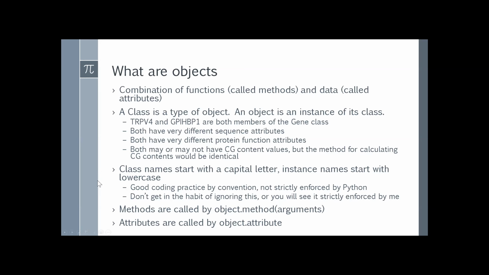So in Python, it turns out just about everything you're doing is an object. And you've probably noticed that a few times already, when you've called some variable or some object, you call it with object.method, and it'll have opening and closing parentheses after it. Even if you don't put any arguments, it'll still have them. If you call an attribute, which is just returning to you a piece of what should generally be static data, then you're just calling object.attribute. There's no parentheses after it.